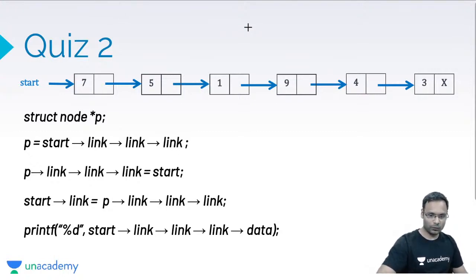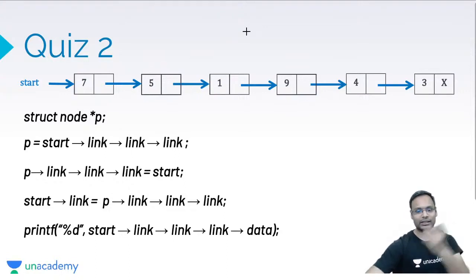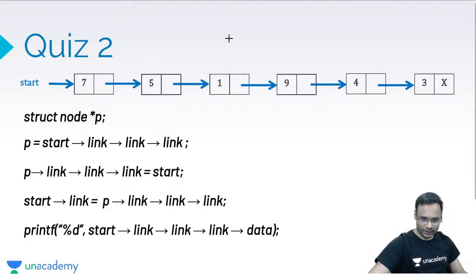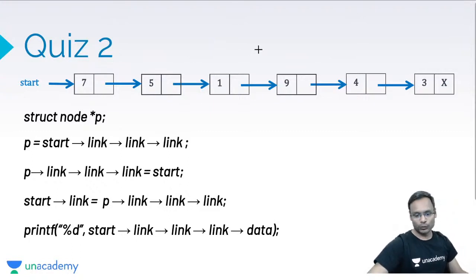Oh, somebody says 4. Very quick, Gautam. Very quick. Let's see. Oh, now answer is changed. 9. Okay, let's see. Wait, somebody will solve definitely this question. I am waiting for your answer. A. Array, there is no any A here, there is no any D here, there is no any option at all here. A, B, C, D. We have 7, 5, 1, 9, 4, 3. Something among these will be printed or nothing will be printed.